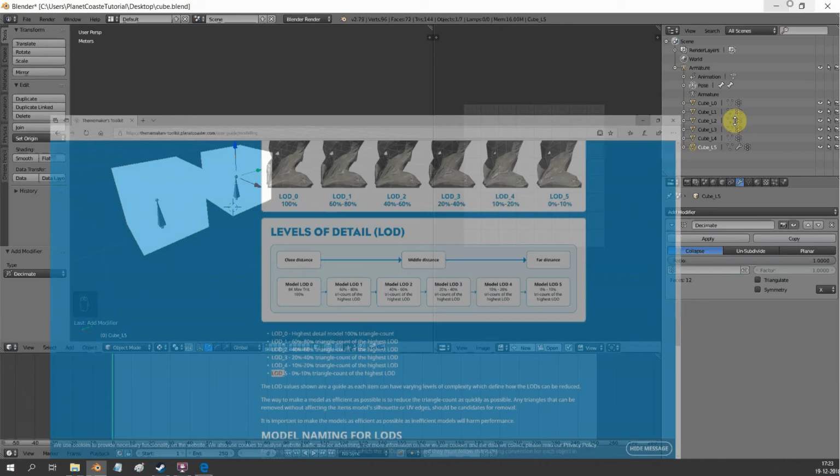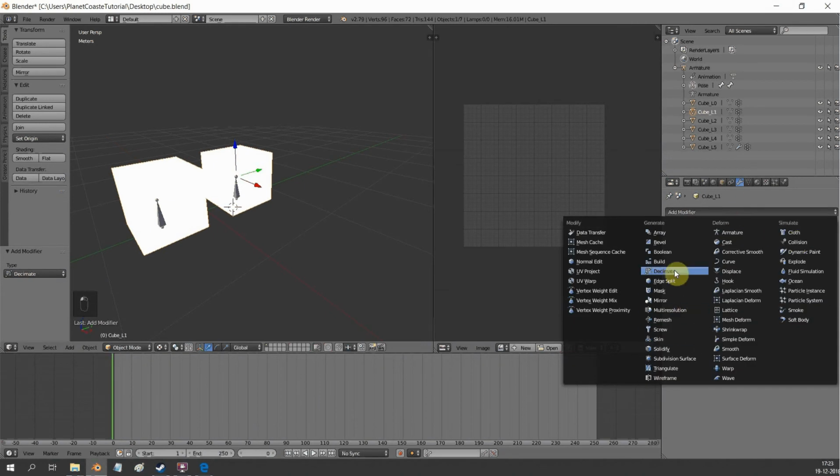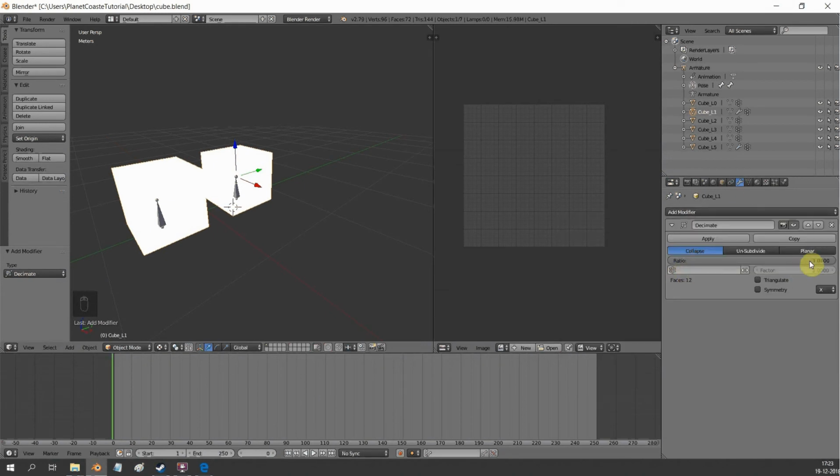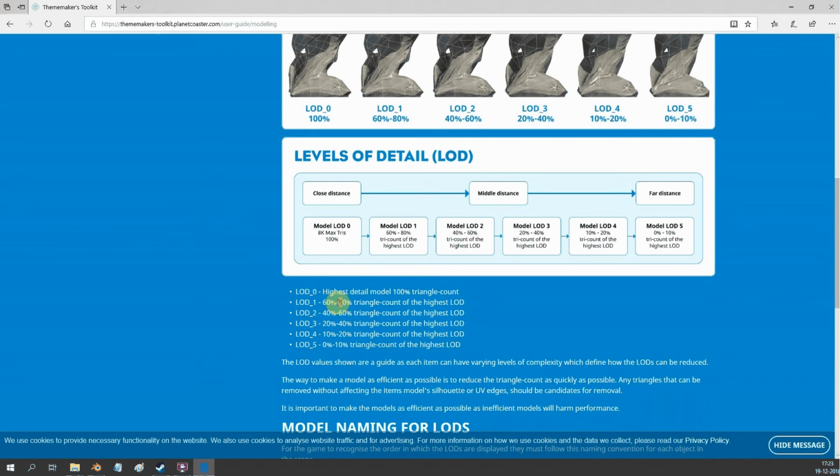So we'll start, our first one is of course L0, then we'll go to L1, click on decimate, and as you saw under N, it says between 80 and 60. I prefer to actually go by these numbers and go downwards till I hit the 10.